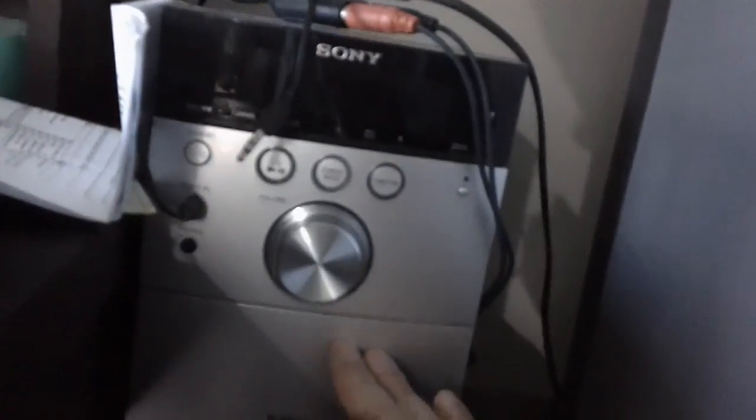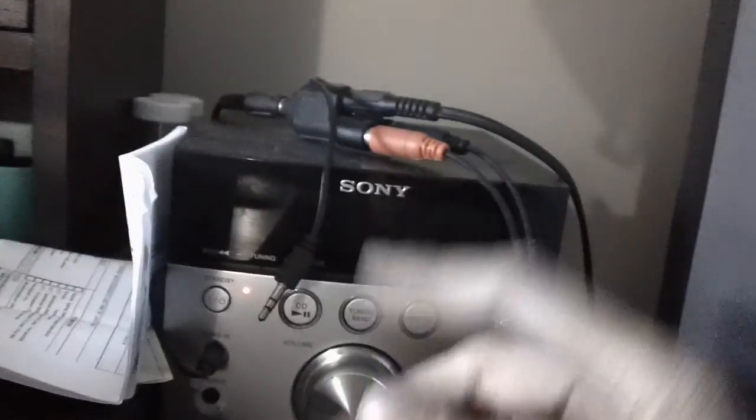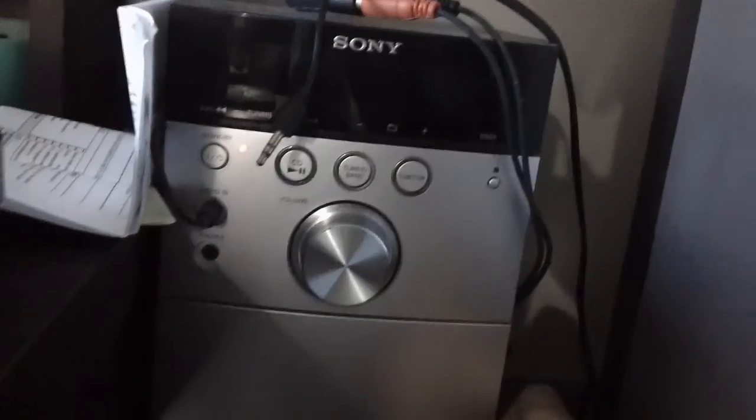Kind of cool. Oh, let me close on this. I almost forgot. I would have ended this video and thought, oh God, I forgot to show you this. And this was actually found before the other Sony mini stereo. I found this one, this Sony mini stereo system. Get a better look. As you can see, I've already integrated it with our TV and everything. So it's a newer one because it has MP3 capability, CDs, AM/FM tuner.